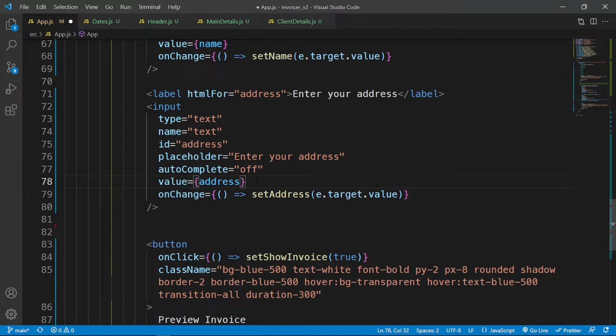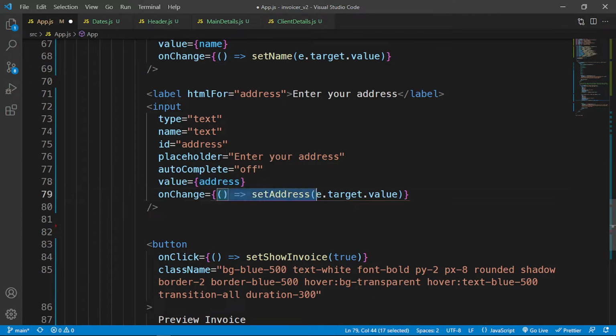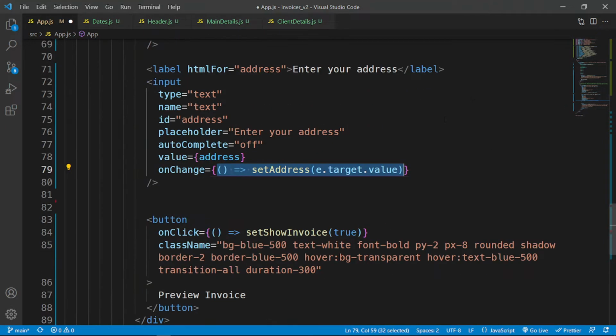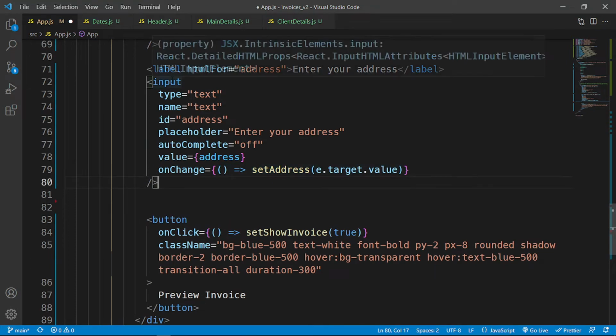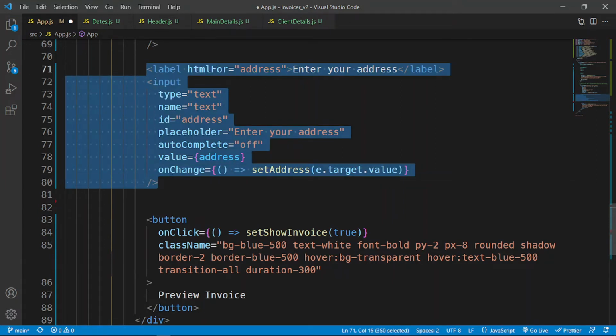So anytime that we type inside our address, it's going to call this inline function here, which is going to populate our default state value of address, which is an empty string. Okay, and this is looking almost correct. Enter address, just making sure that I'm not making any mistakes. Okay, so this is going to be the second one.